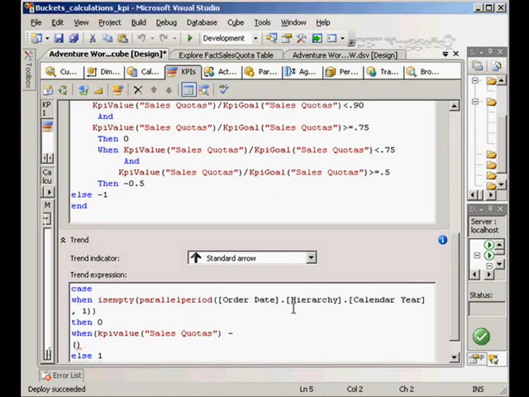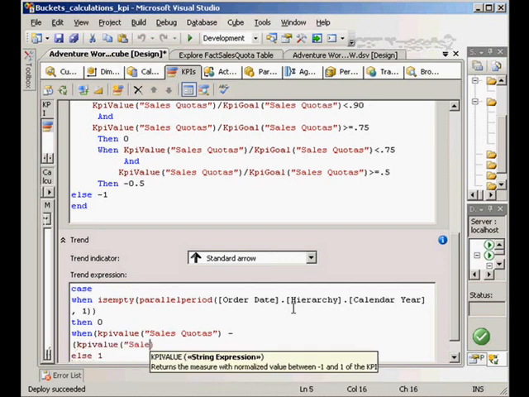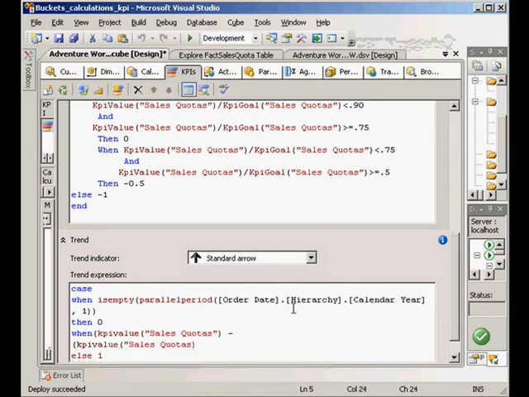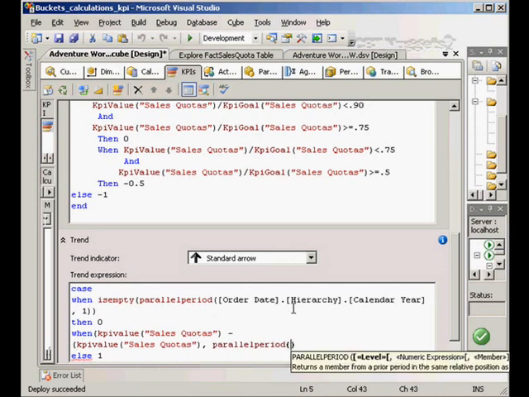So in here we'll say KPI value, sales quotas, followed by parallel period, and in here we'll have the calendar year.